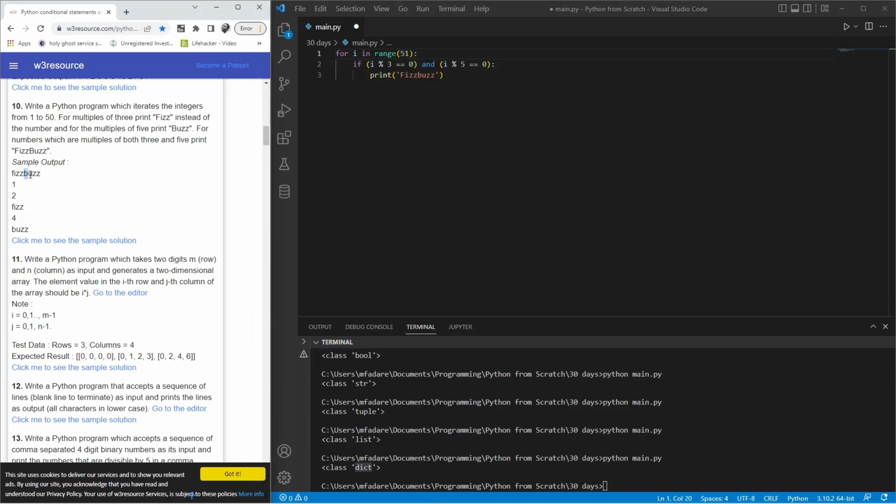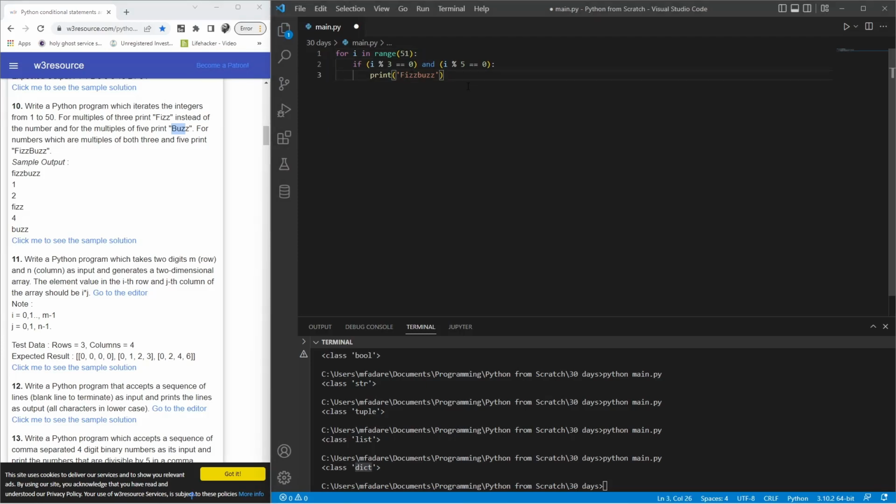For 0, print fizz buzz. For 1, print 1. For 2, print 2. 2 is not divisible by 3 and 2 is not divisible by 5. But 3 is divisible by 3, so it should print fizz. 5 is divisible by 5, so print buzz. When it gets to 15, it is divisible by both 3 and 5, so it should print fizz buzz.